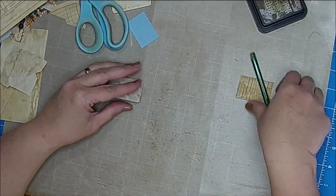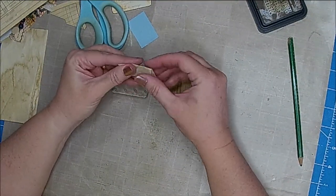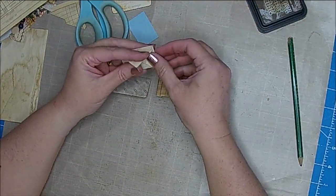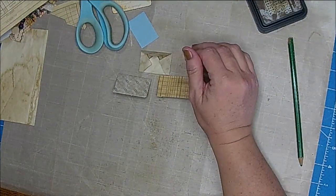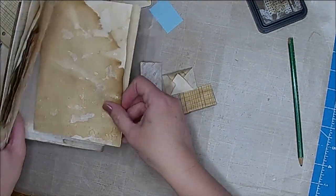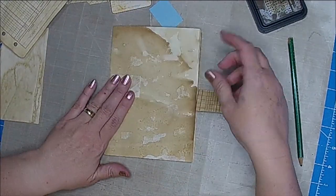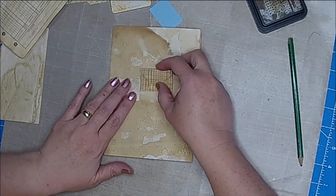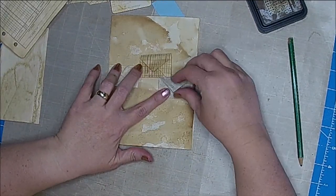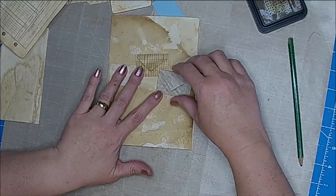Okay, so here's my thoughts. So I have the 3 of them. And I did get green pencil in here, but if I use this one, I am going to go ahead and ink around it, so I think that'll work. So let me get one of my pages. Just kind of show you what my idea was and see if I think it would even work. But have you seen, you probably have, if you watch Miss Gayle Agostinelli, she got the idea from someone. I'm sorry, I cannot remember who it was. But she kind of did like little, what am I thinking?